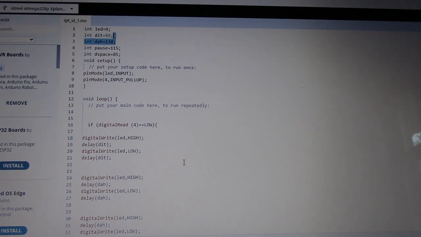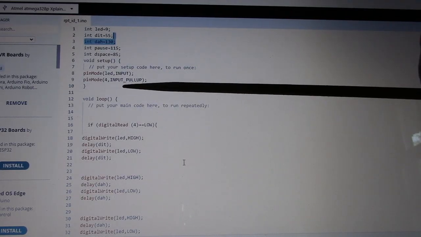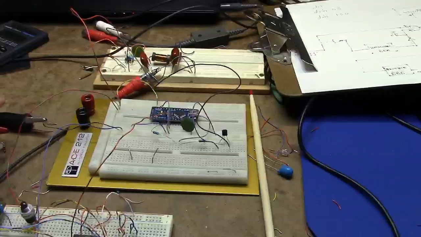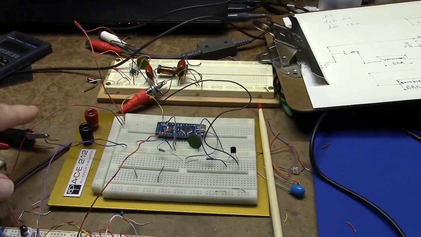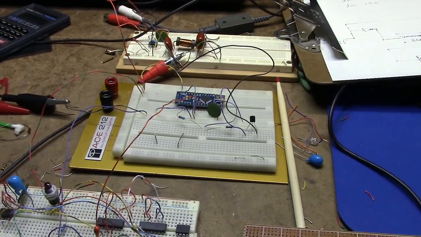The actual tone, like I say, is generated by the 555 timer, operating as an astable timer. And of course that had to be filtered. The output of those is a square wave, and so I filtered out all the harmonics and ended up with just a sine wave. I'm going to do a couple more refinements to this circuit. A few things I want to add, a little filtering, etc.